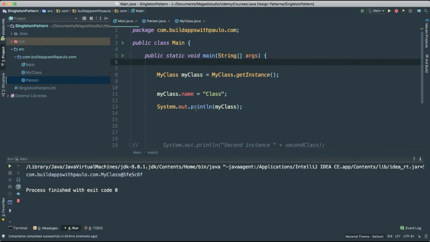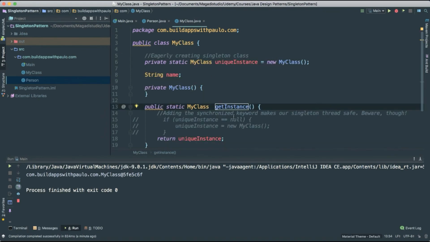So at least we know that our code will run, our singleton will behave safely. Okay, again, remember this is for those cases where you know that your application always creates and uses an instance of the singleton, or the overhead of the creation at runtime aspect of the singleton is not a problem. Okay, so that's when you decide to use the eager creation of a singleton. One thing to remember is just the difference is that we are eagerly right away creating the unique instance at the top as an instance variable, and we are instantiating it right away. And then the get instance already just returns what has already been done.